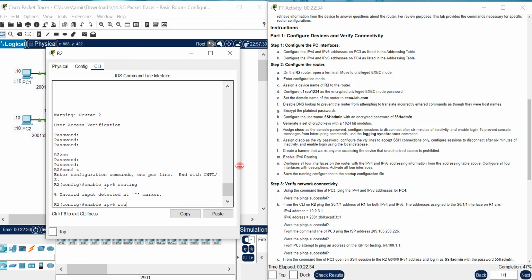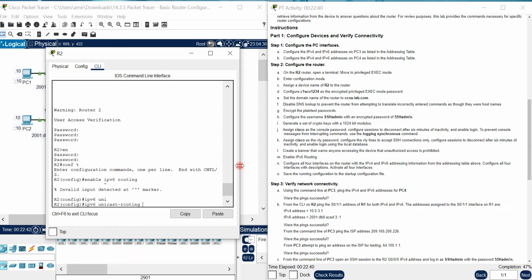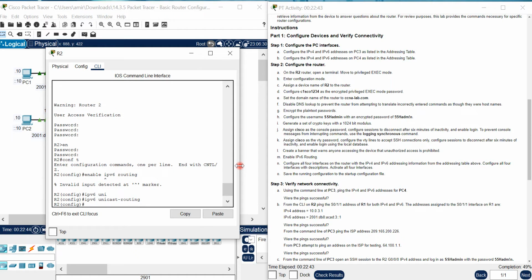Excuse me, I should enable it: ipv6 unicast-routing. In this situation, you enable IPv6 routing.